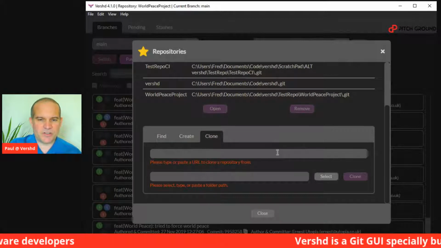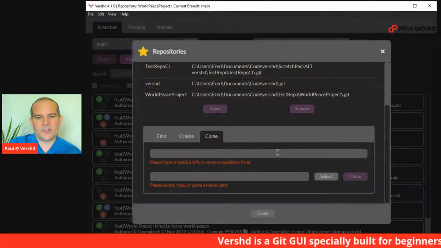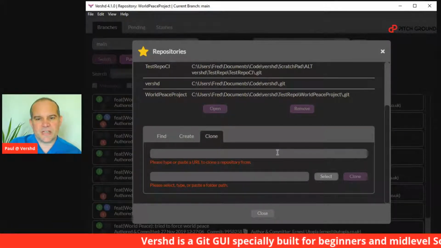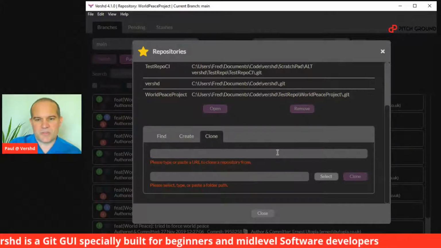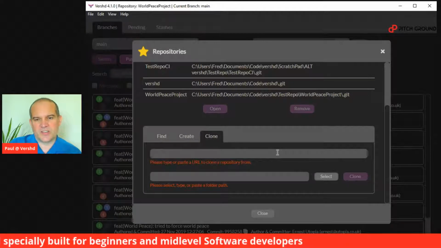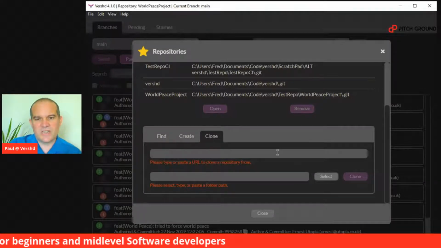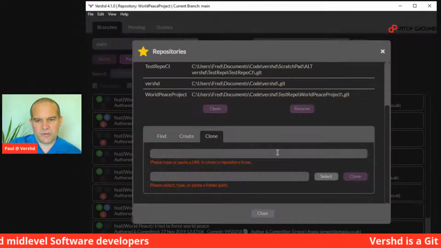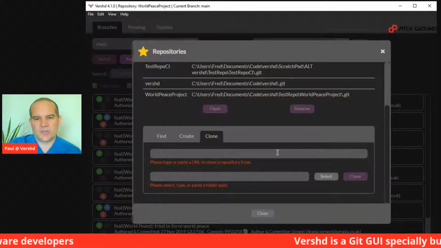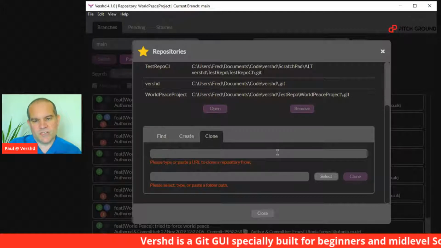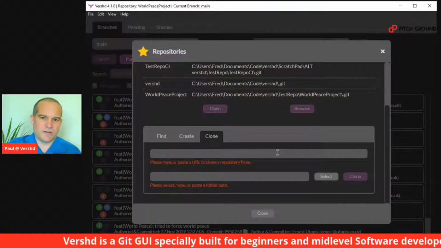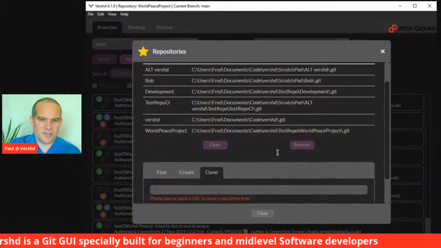An important point here is that Vershd works with whatever installation of Git you've got. The reason for that is this allows you to swap and chop and change between command line or some other tool, and then you can come back to Vershd, and it's just dealing with your existing information. That means it works absolutely properly with Git, and it's also not having to replicate the security password information. You control that. It's within your installation of Git, and Vershd simply sits on top of it and uses that as you'd expect.